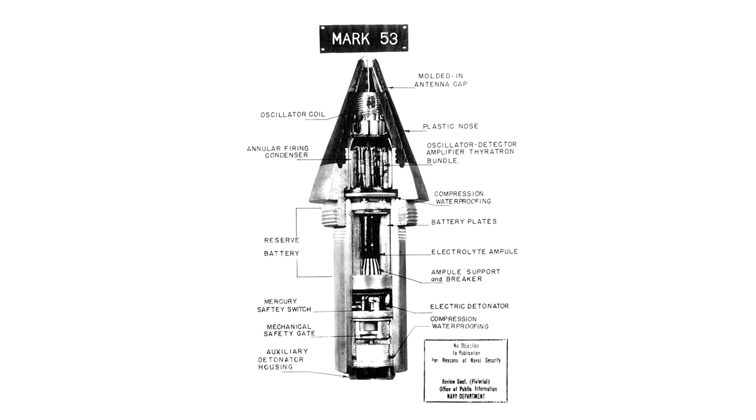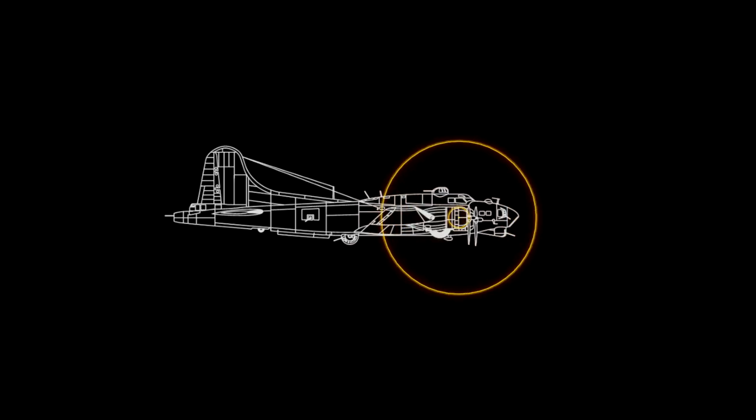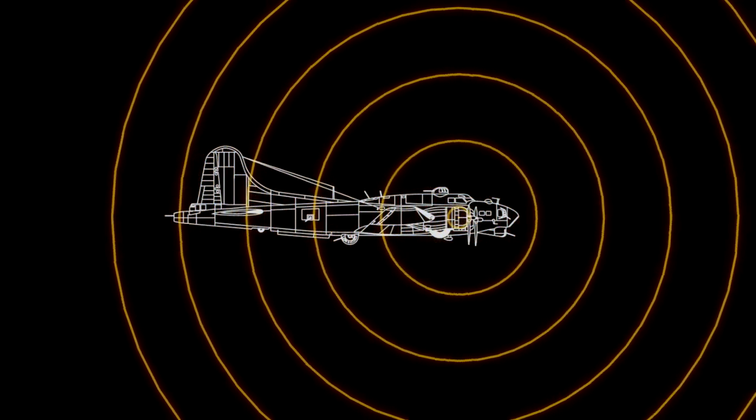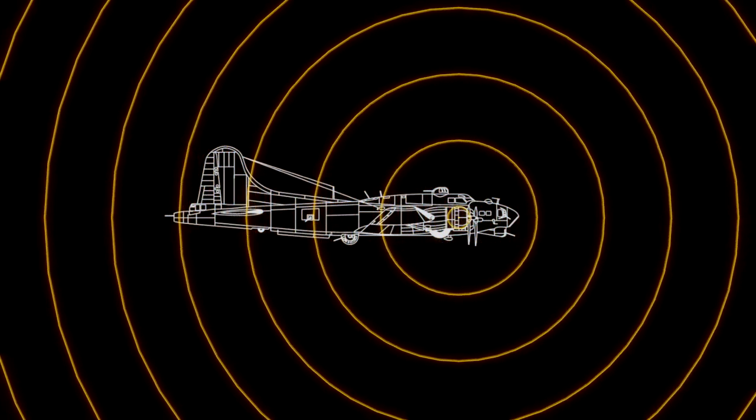The most successful design of the Second World War was the Allied Variable Time or VT fuse, which responded to radar reflections. The X4's acoustic proximity fuse, Kranich, was developed by Rheinmetall Borsig and responded to the noise emissions of its target. To be precise, the Doppler shift when passing a B-17s engine.